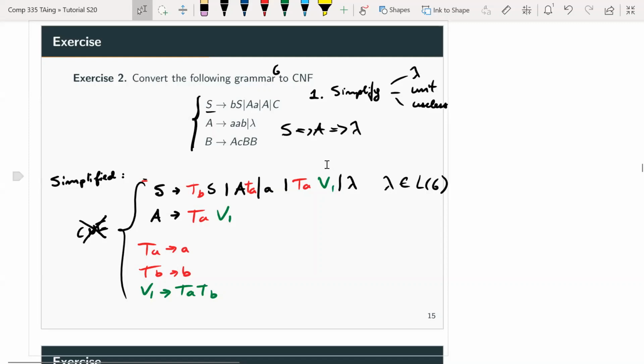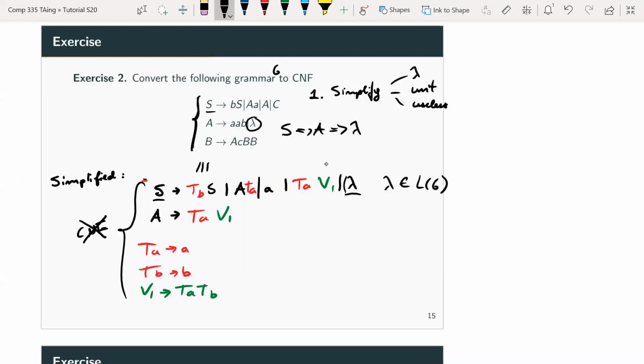Yeah, so the reason why it's fine for all practical purposes is because the only thing that would make a difference is you would have to add this S gives you lambda. But you always know that you can add S gives you lambda. So as you said, for the purposes of simple algorithms, you make this assumption. Okay? But in this case, lambda is in the language accepted by G. So to keep these equivalent, you would have had to keep lambda.